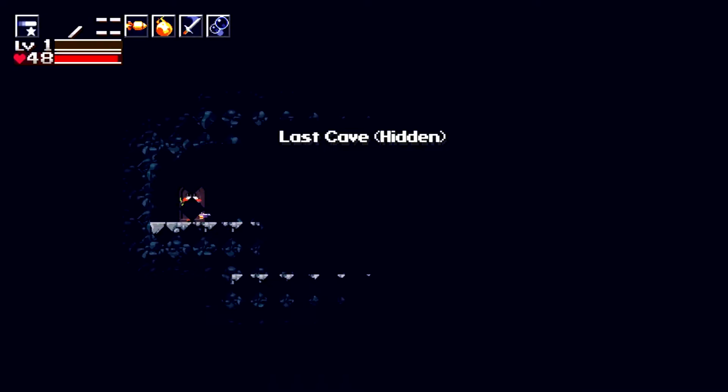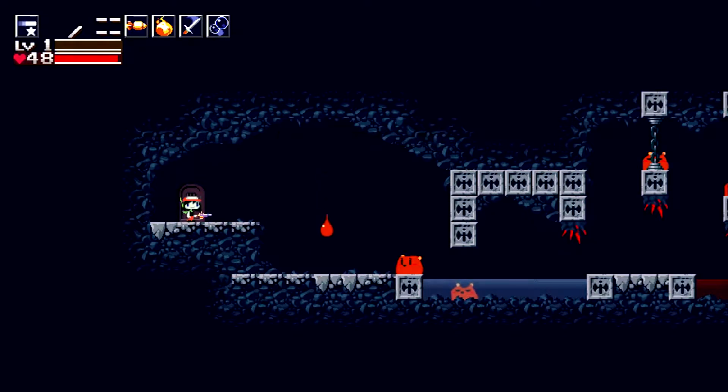A black wind blows through your body. All weapons drop to level 1. Welcome to the last cave.